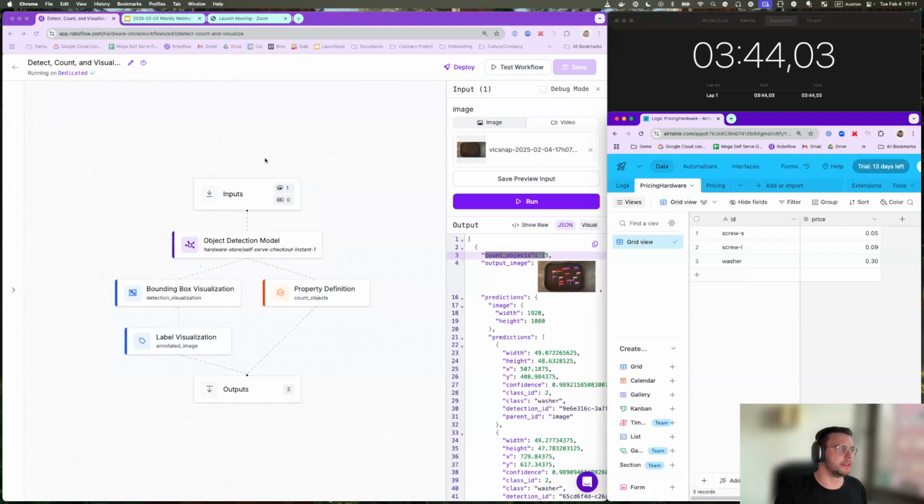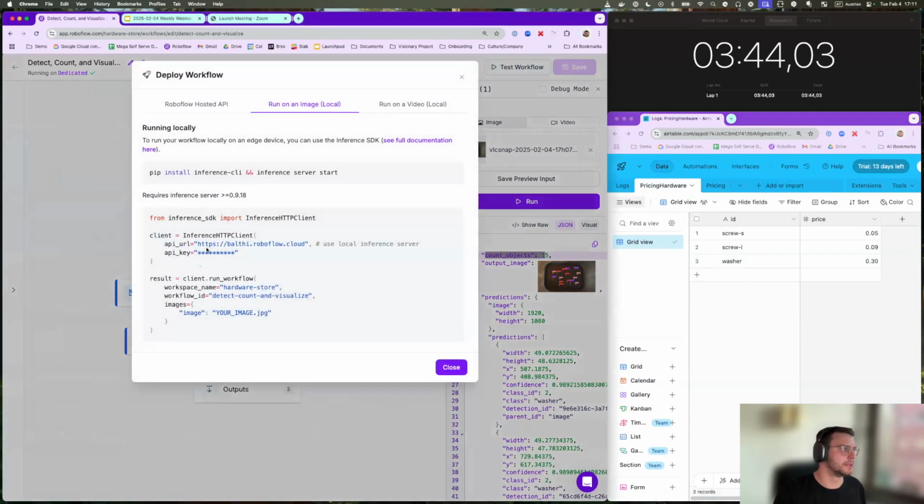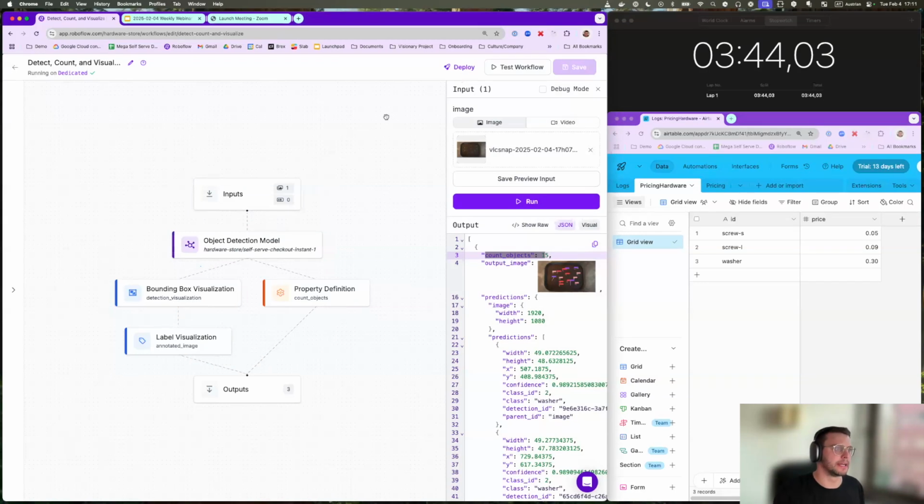That workflow is already deployable. We have a URL for that. You can see it if you go here. You can use our SDK, or if you click on the docs, you can see we also have an HTTP REST API endpoint. So that's all ready to be used, and thus this is just a UI that actually queries it for you and gives you that result here on the right-hand side. Cool.